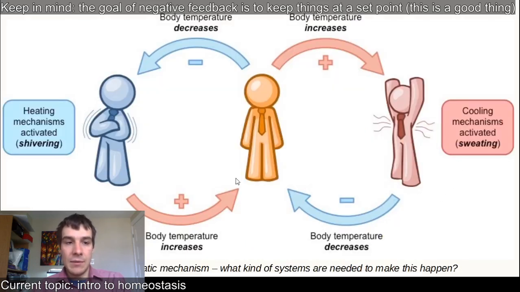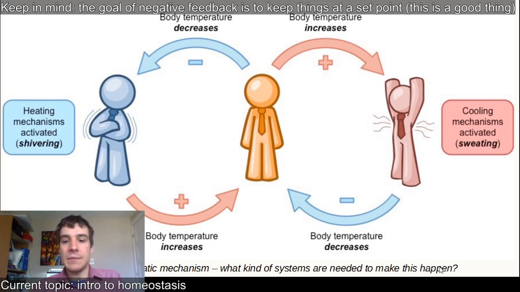Here's the other way. So there's shivering for cold. There's sweating for hot. If it gets really hot in here, I will sweat until I'm cold enough. Then I'll stop sweating, but then I'll get hot again. Then I'll sweat, and it kind of goes in a figure eight around the optimal temperature. So, we try to keep 37, but we're always going to be a little bit higher or lower, and we're just kind of keeping it within a range.